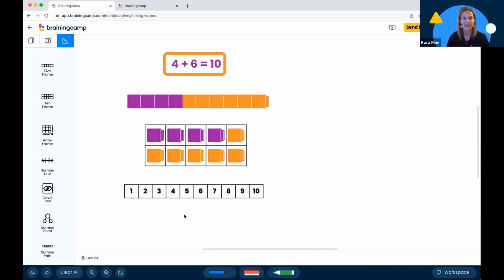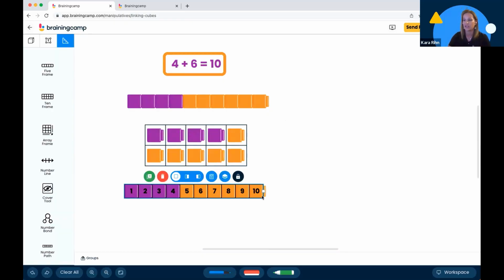So I want to show this again. Same thing, I want to show it on my number path. I can drag these down here and just simply drop it. And now, as you can see, I can see those numbers pretty clearly. When you click on the number path, you are able to turn the numbers on or off. So just know that you can, if you do want to say, fill in this number, put this number in, you're able to do something like that.